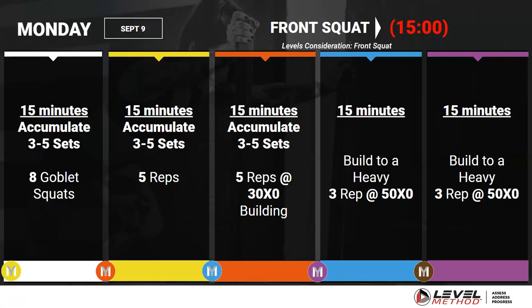So, Monday, we've got a front squat complex. Or not a complex, it's actually just front squat lift with tempo. For the orange, blue, and purple, you see we've got tempo set up there. That 5-0-X-0 or 3-0-X-0 means a 3-second descent or a 5-second descent. So it's taking some time to get you down to the bottom of your squat. The 0 means no pause there, and the X is an explosion up. So we're having a big, powerful drive up, keeping that bar speed going. And then no transition time at the top as you lower yourself down there. So a 3 or 5-second descent with a big, powerful drive up.